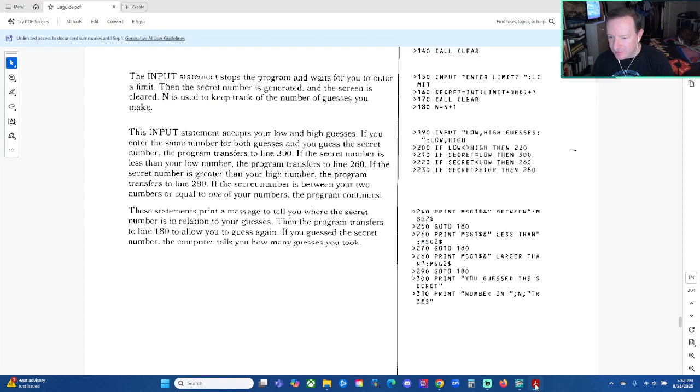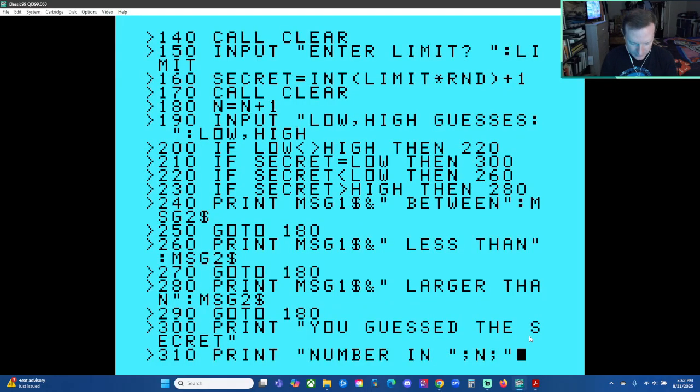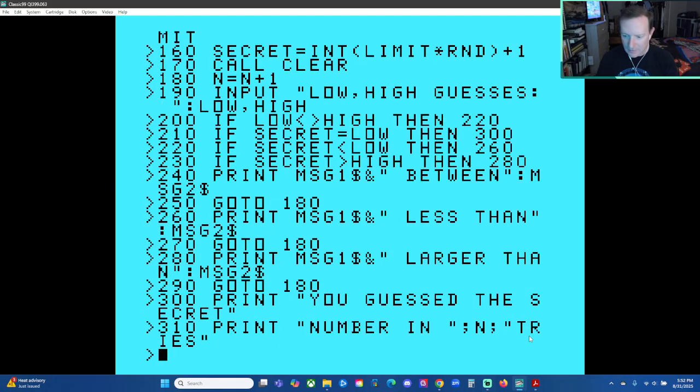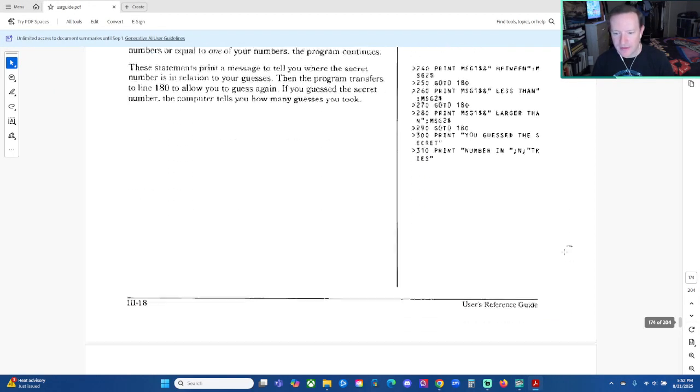And we have quote, tries, end quote. So you guess the secret number in a certain number of tries is the idea. Okay, next page.